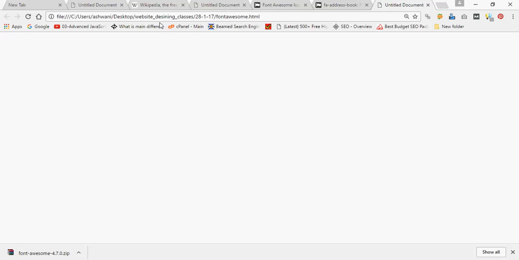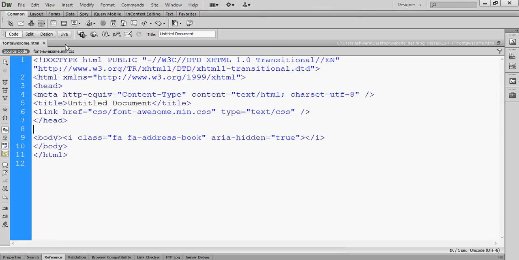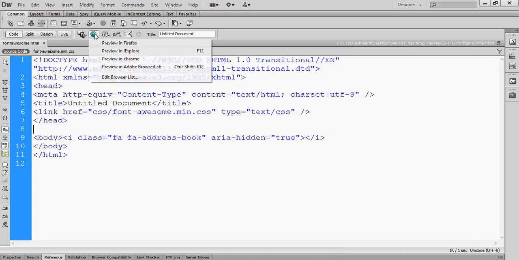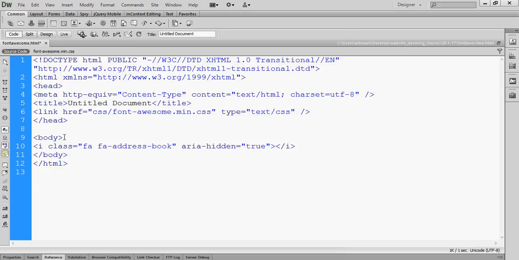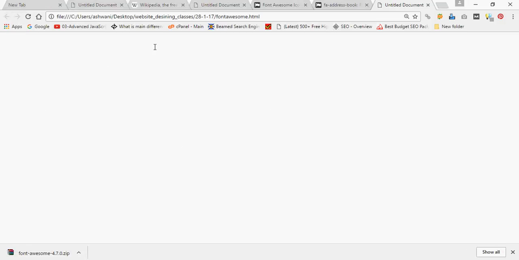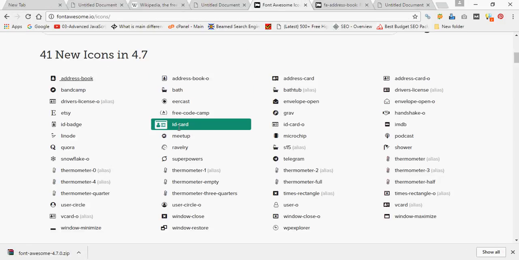Might be possible there is some problem in the text. I will preview directly again in Firefox. It is taking time to load. I will try some different icon also.